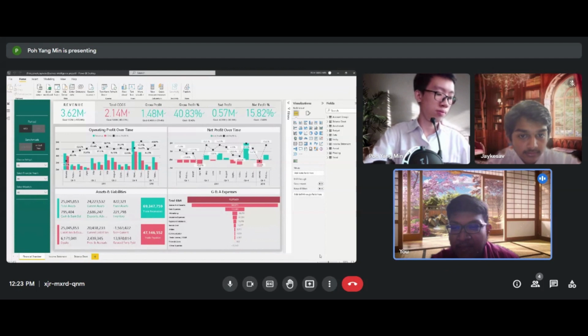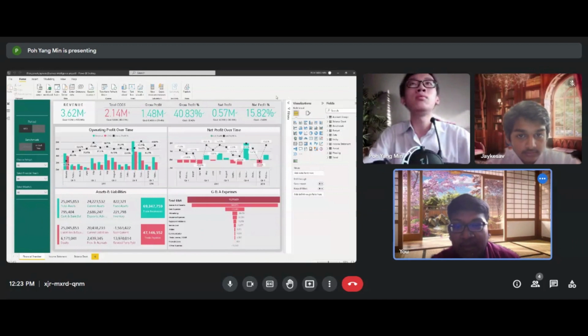In this, we have used the KPI to create the revenue and total COGS, gross profit per person, net profit per person, and then we used a line and clustered column chart for operating profit over time and net profit over time.